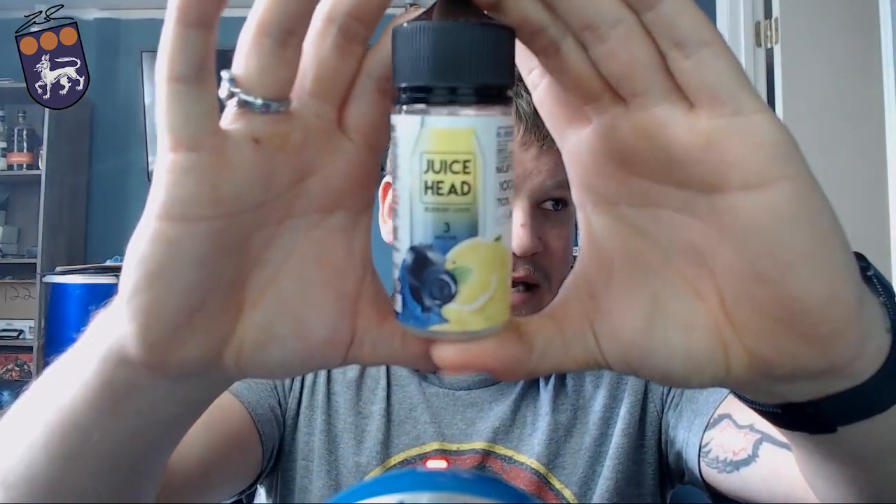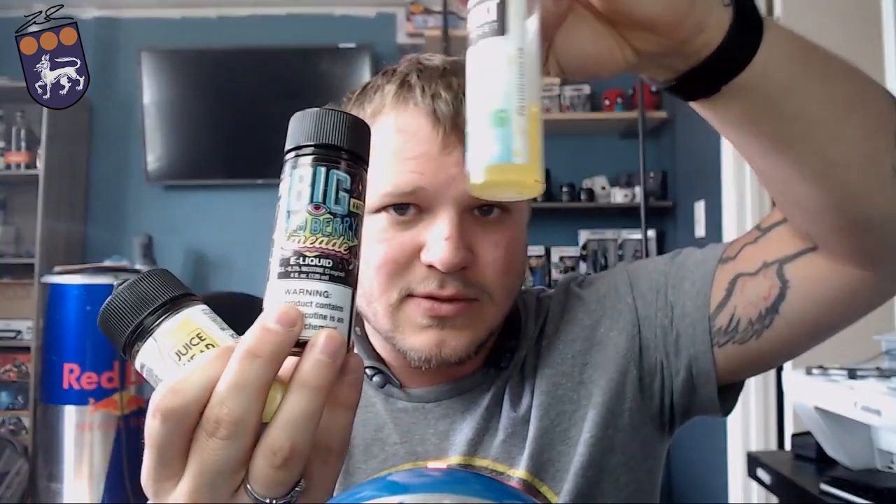So if you're looking for cloud competitions and you've been in vaping for a while, this is a good buy because it's going to give you some serious clouds. Today I am vaping on Juice Head — it's kind of like a blueberry lemonade, a 70/30 blend. I've really been enjoying this and I have a review coming out for it very soon. I also have a review coming out for Riverside in a few days.